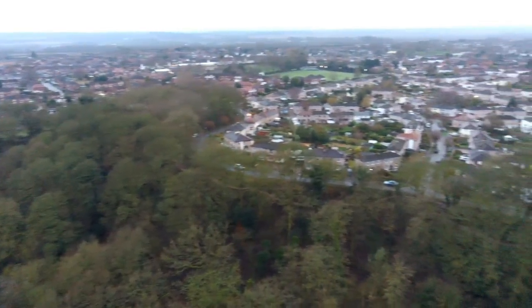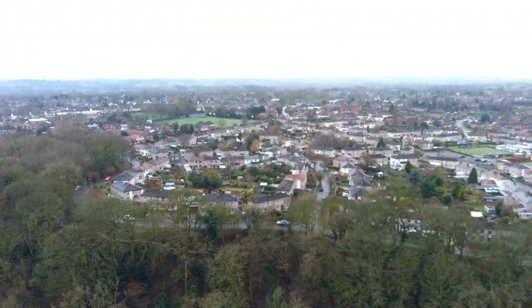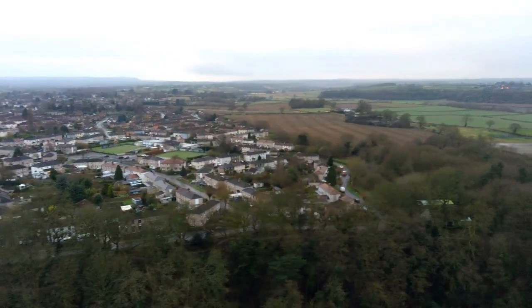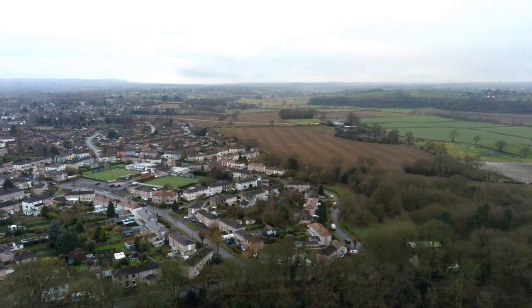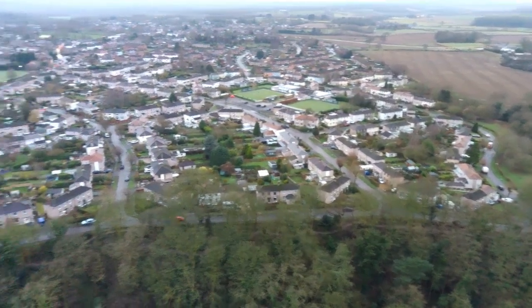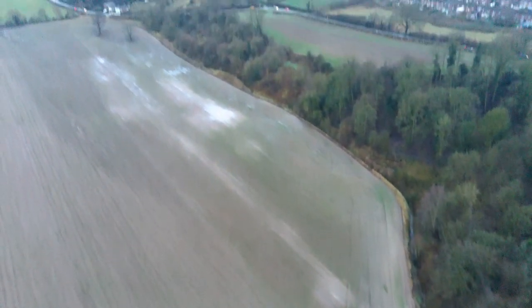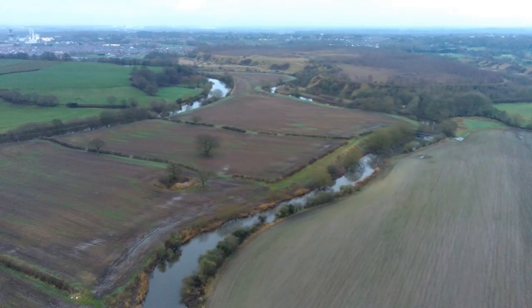Weaverham is a decent-sized town. This area here is where the bowling club is on the left and Owly Wood club on the right, in the centre of the screen, surrounded by fields and greenery - quite a nice area. Owly Wood itself is mainly situated on quite a steep slope, and the road there you can see heads off into the distance towards Barrington.